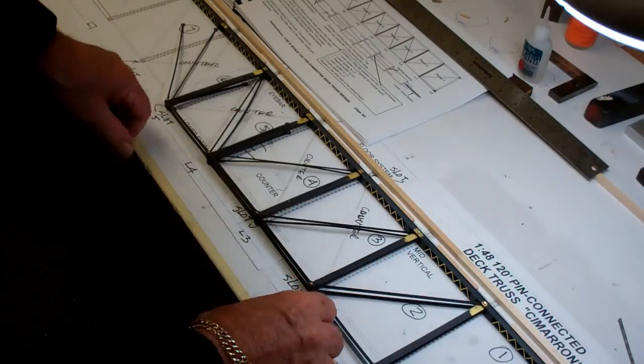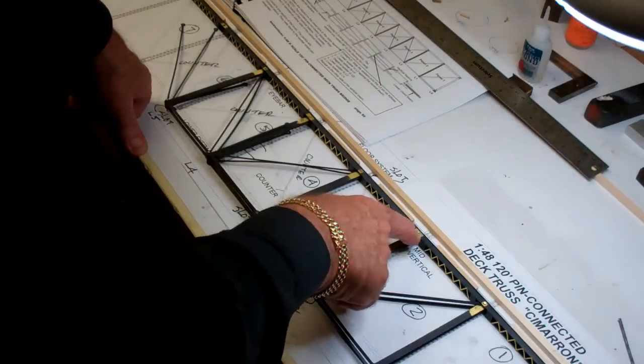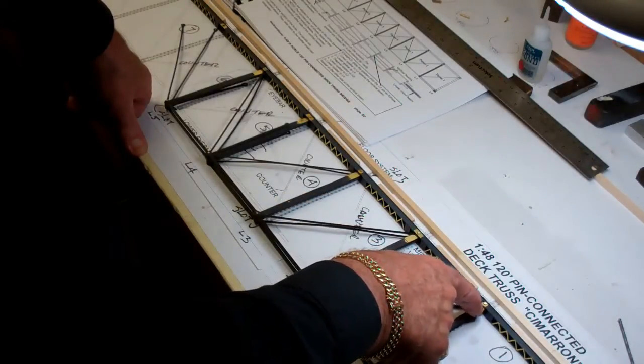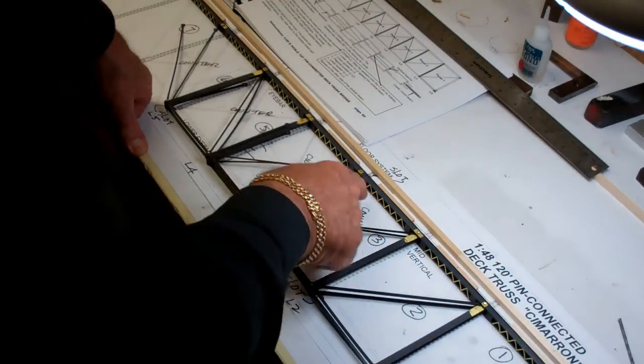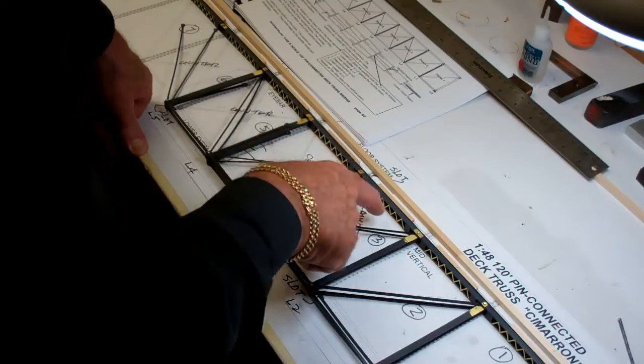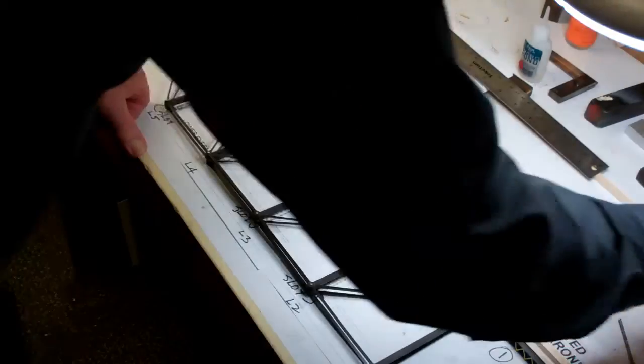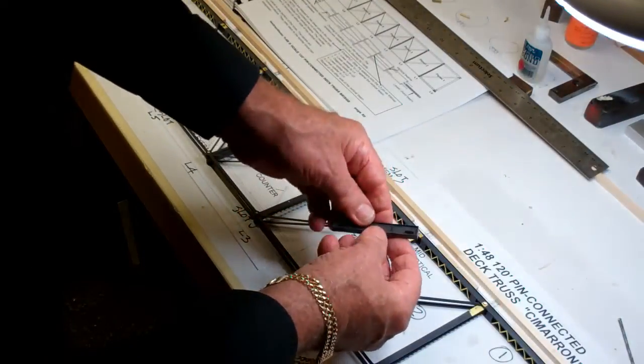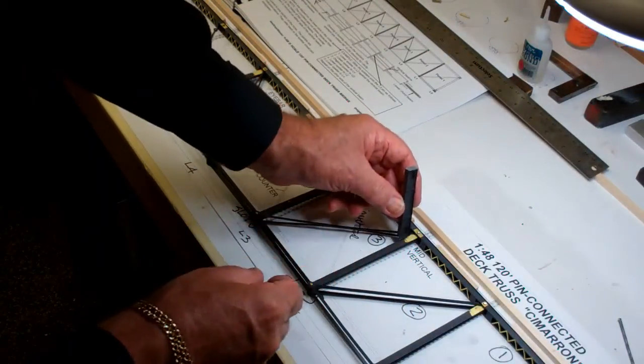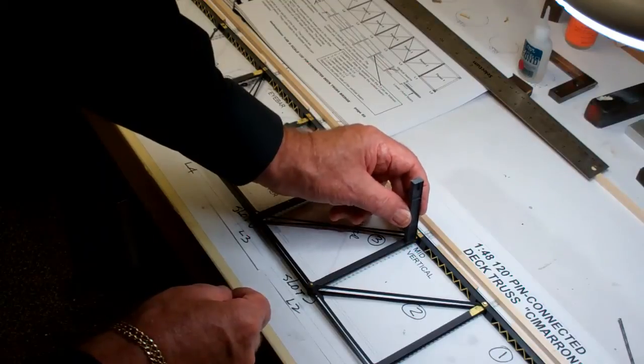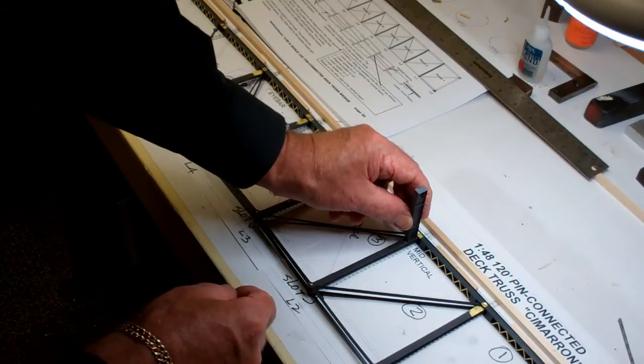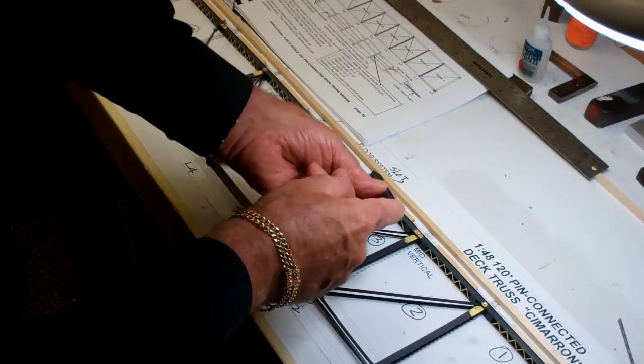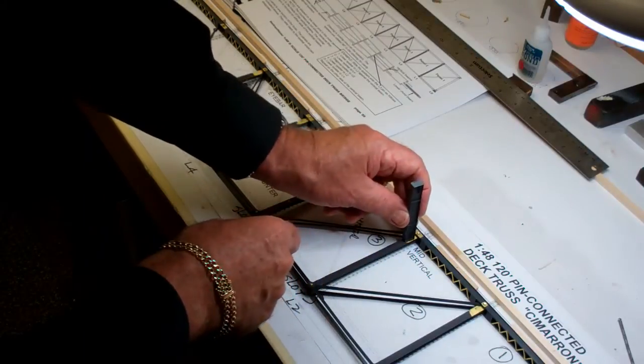I've removed the paint from the bottom of each of the legs. This is where the beams or joists are going to be placed and glued in these positions, so I need to have unpainted surface to unpainted surface for the ACC to hold.